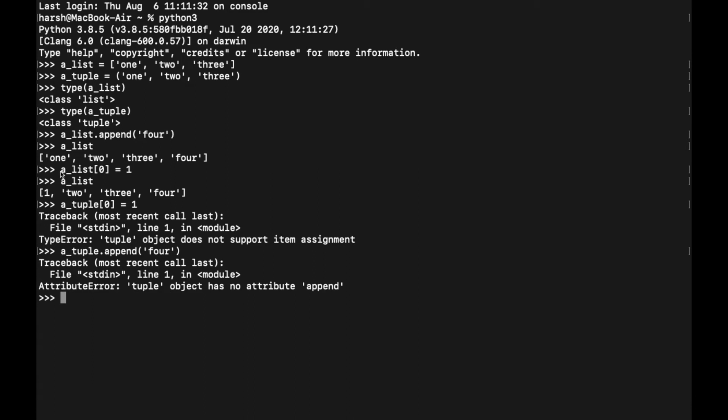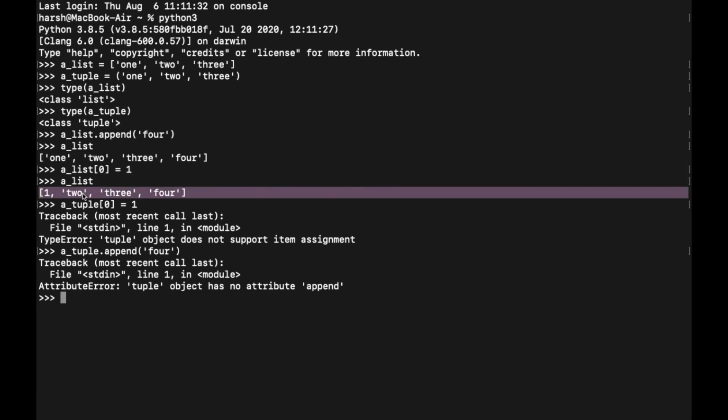Here we have updated the value of the list at index 0. It was previously string 1, and after the updation it is integer 1. Our list has undergone a change, which means that lists have the ability to undergo changes. Lists are mutable. Similarly, if we try to perform the same operation with a tuple, we get an error.